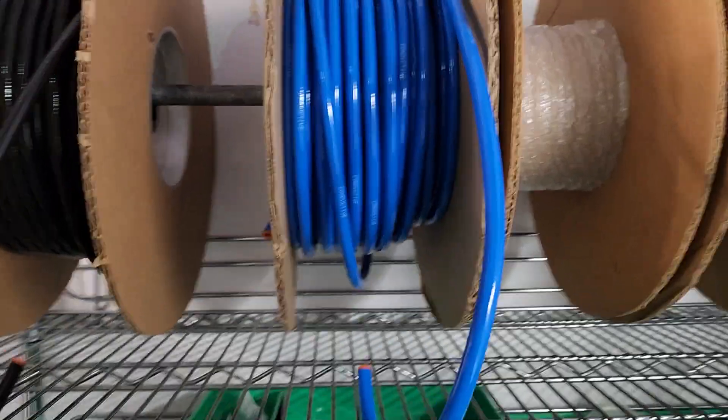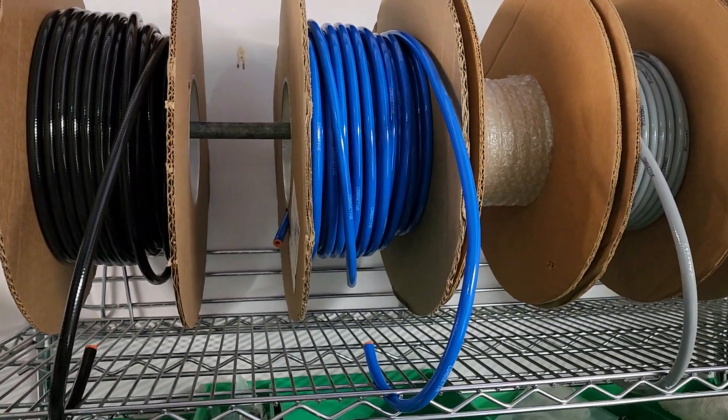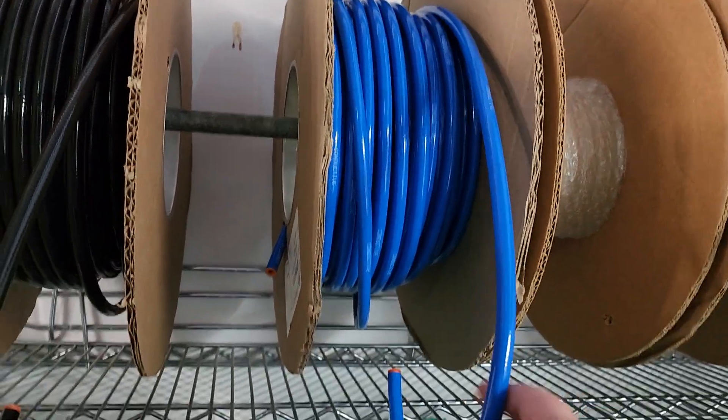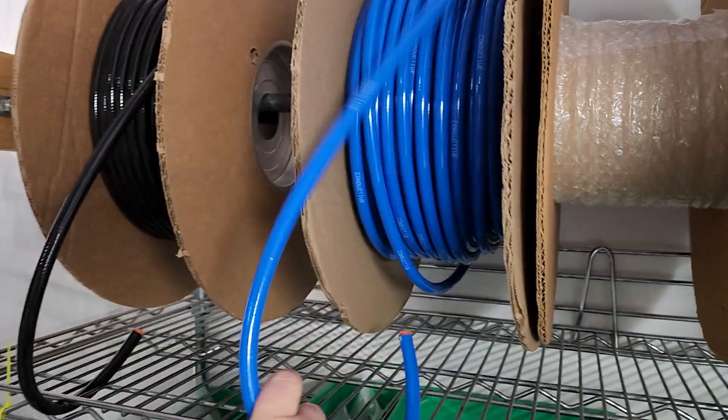Next is the blue. Blue is a special one you're going to find almost solely in operating environments. That's because blue is for nitrous oxide. Nitrous oxide is laughing gas as you guys will commonly know, and this one here is going to be pretty regulated because nitrous oxide can be abused.